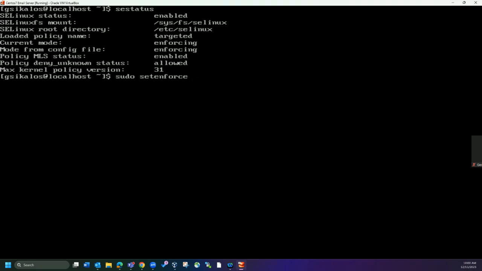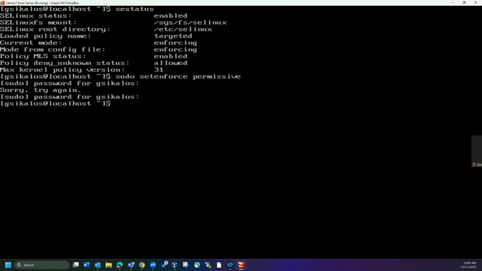And we can do that in a little bit. So let's talk about going from, well, since we're in enforcing, let's go ahead and change it to permissive. So sudo setenforce is the command, and then you want it in permissive mode. Enter, put your password in. There we go. Now let's find out how to see the status.